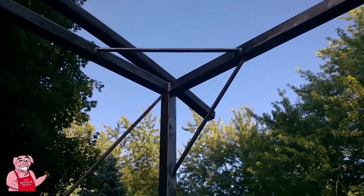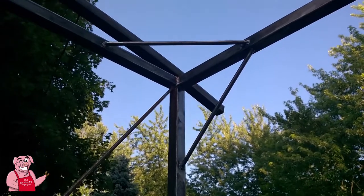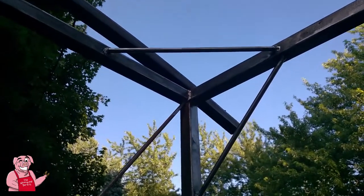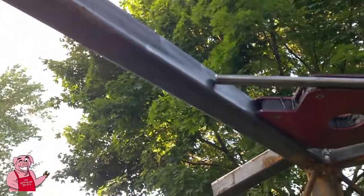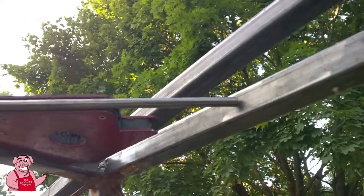Okay, now in this corner here is one of the two front opening sides of the canopy frame, and as you can see here, I've taken two pieces of 3/8 inch round bar stock, and I've welded those in at a 45-degree angle. And then over here you see how I've gone about this. I used one of these welding magnets, and this one is not welded in at all right now. It's just being held there by the magnet, and maybe you can see how I've got that up there. And then I just fill that little edge there on the end on each one, and it kind of looks like that when it's finished, or this one up here.